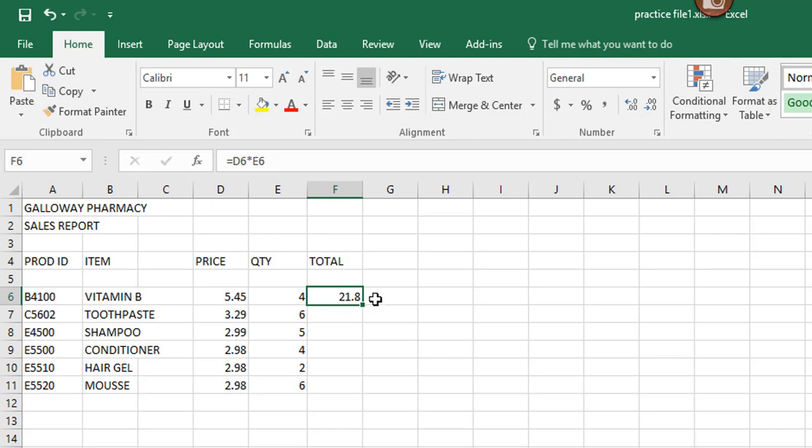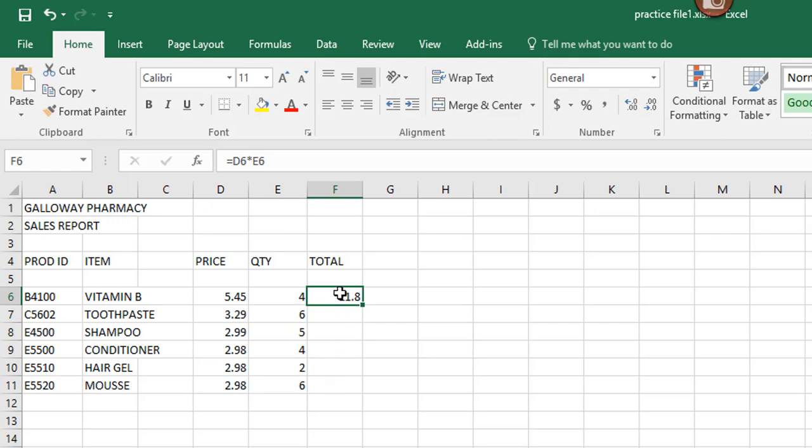Now the next thing we want to do is copy that particular formula for all the other rows. And you could select copy here and then paste it into the other cells, but there's a faster way. And I do have a separate video on copy and paste tricks if you're interested in learning more copy and paste methods. What I'm going to do is use this copy and drag method.